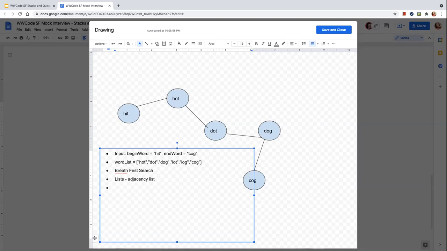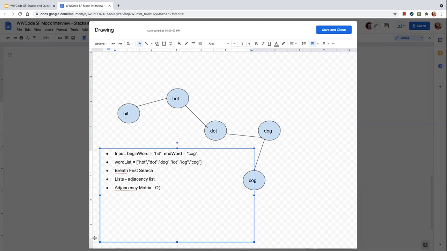So in that case, there is another structure that we can build up, also called the adjacency matrix. This allows us to build up all the paths or connections that every vertex has. And what we do with this is, the time complexity will be based on the number of words, because that's what we have. We have a list of words. So based on these words, we're going to build this matrix.